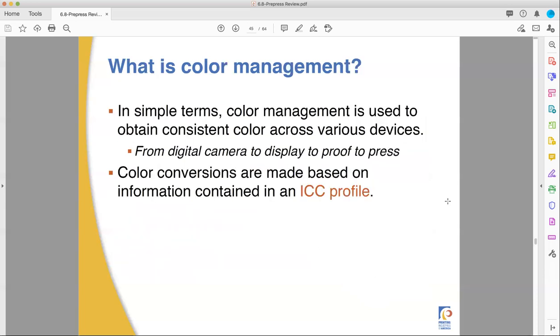So color management is trying to make sure that everything agrees on what color it is. It's hard enough to get people to agree on pizza toppings. It's hard enough to get people to agree on what color something is. You'll say, it looks blue to me, and then they'll say, I don't know, it's not really blue. It's a little more lavender of a blue, don't you think? Because they're seeing a little bit different, or they're more sensitive, or they actually know the names of the colors and you don't.